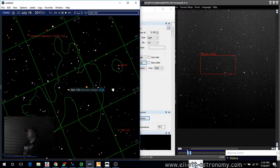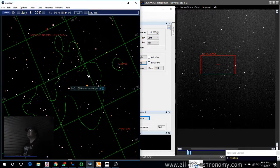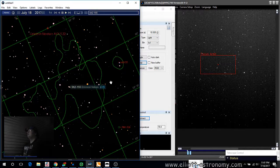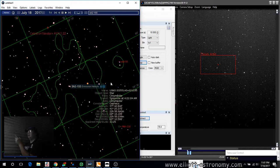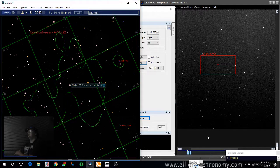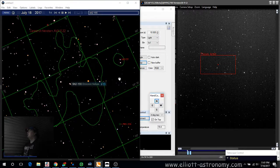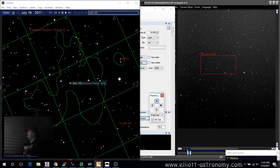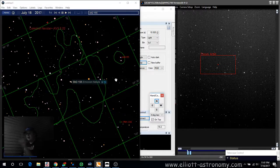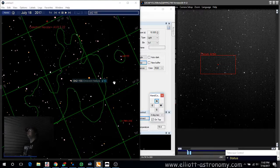I will say, though, with this mount, the AVX, and hooking it up to Starry Night Sky Pro Plus 7, I haven't had any problems finding objects. I mean, I'm getting it dead on. What I do is my regular 2-star alignment, and then I hook this up, power it up, and it'll tell me exactly where it is. I don't even slew. I just use the little hand controller right here to get it where I want it, and then use the big stars to see if I'm in the right area, and if I'm pretty close, then I know I got it. So I haven't had any huge problems. It's been pretty close every single time, except for that one time that I screwed up and didn't align on the right star.